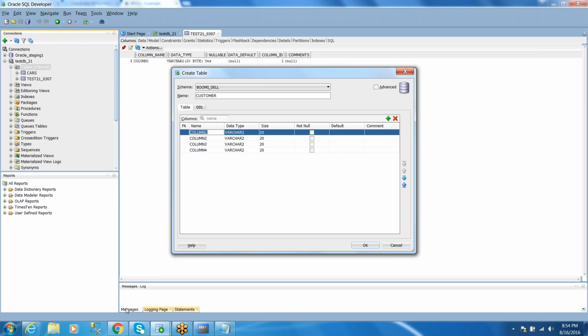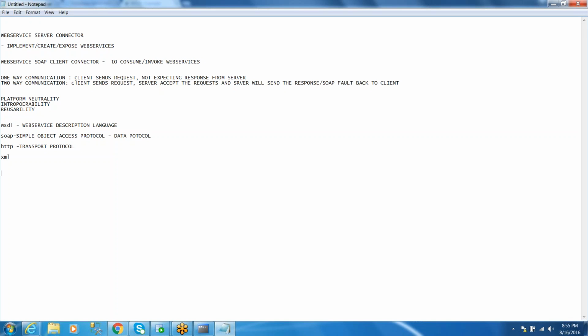Let me see if you can directly copy paste this one. Let me just send you this file. It's not actually copy pasting, so I'll send it in a chat message.